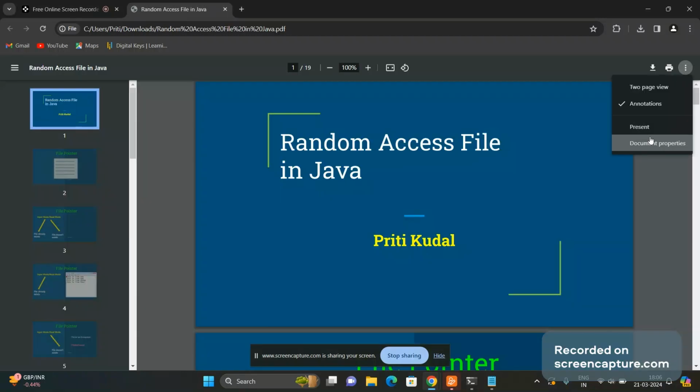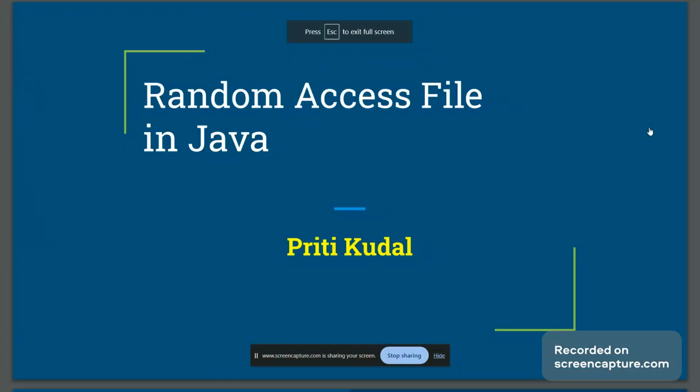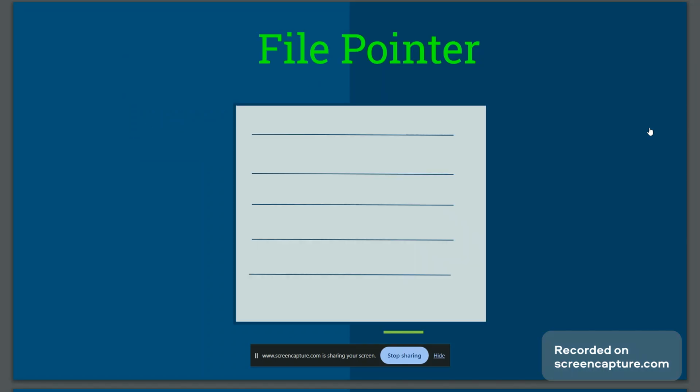Welcome back. In this session, we will see about the types of files in Java. Now, whenever we open a file or text file or any file, a cursor gets blinked at a particular position. That cursor is known as a file pointer, which is the location or the latest position where the work is being done. Now, that file pointer has its own place when we are opening the file.